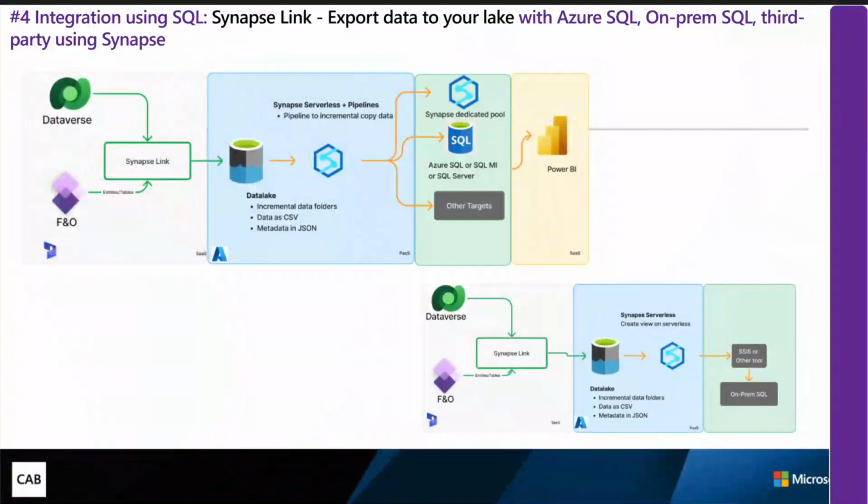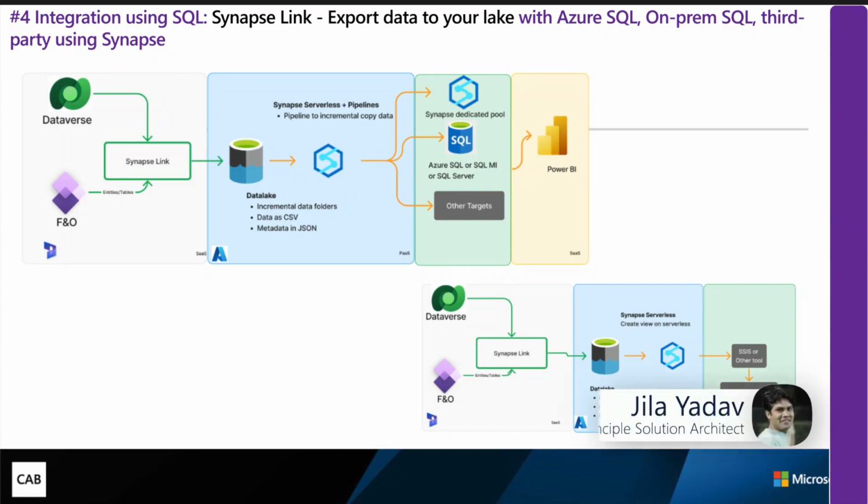Now, looking at the new world with Synapse Link, you'll notice one of the key differences is that there is no longer a CDM util. That capability of defining the schema is already baked into the tool. So now our customers and partners can focus their time and efforts on building the pipeline to copy the data to the areas where they want to consume it. And with that in mind, I will hand back to JJ so that he can start focusing on that particular process. Over to you, JJ.